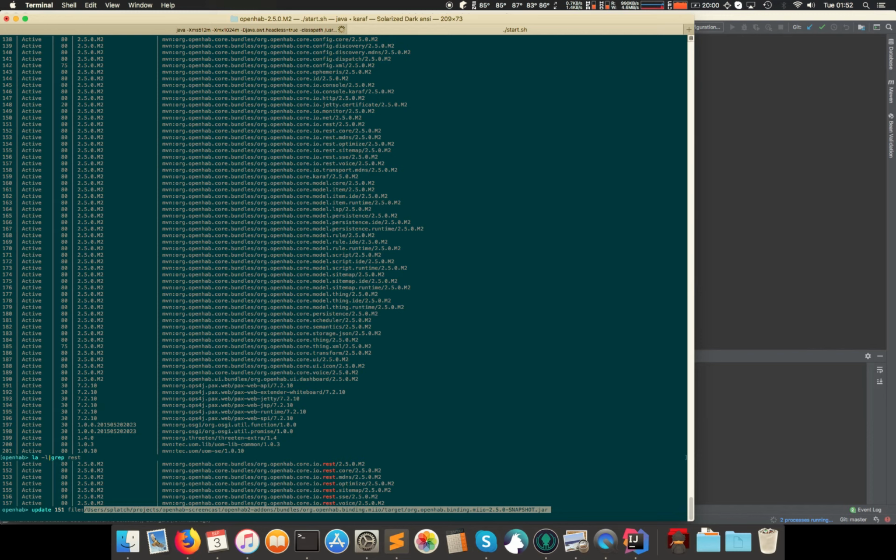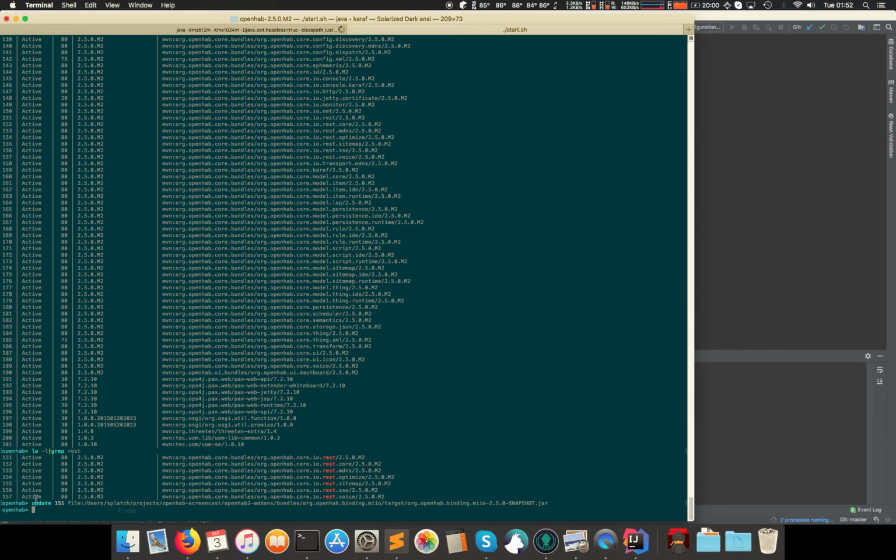So I will not execute this command because it will have some side effects, but if you remember, update bundle ID, the ID comes from the first column, then file, and then a file system location will override the version which was bundled within the openHAB installation by default.